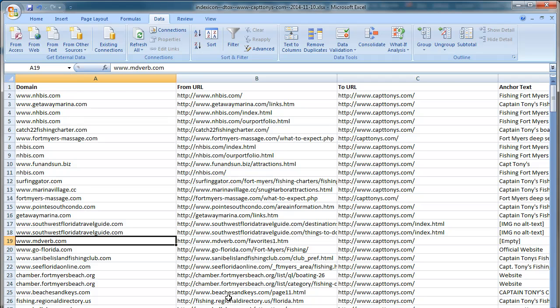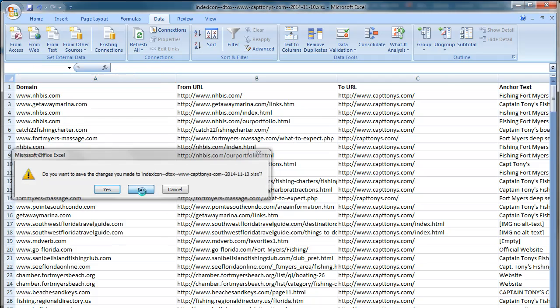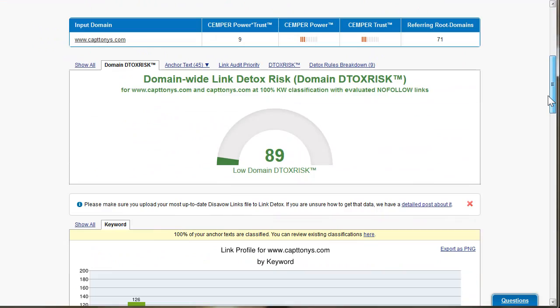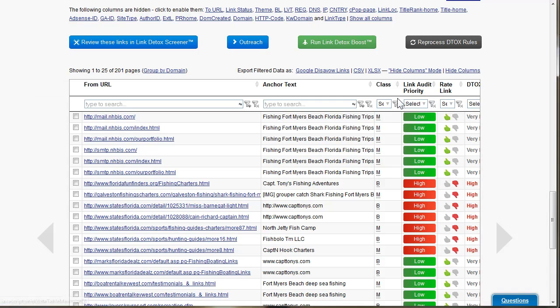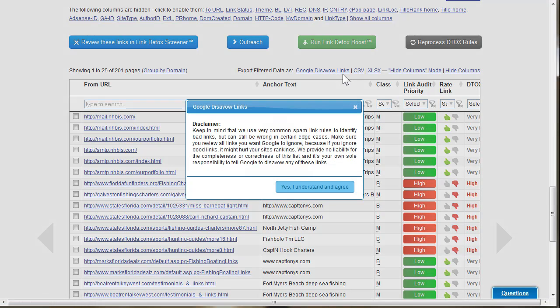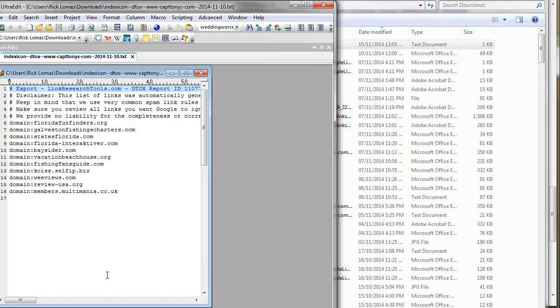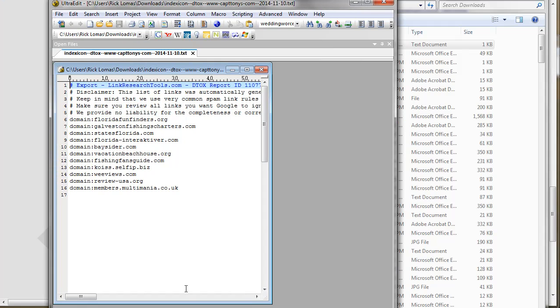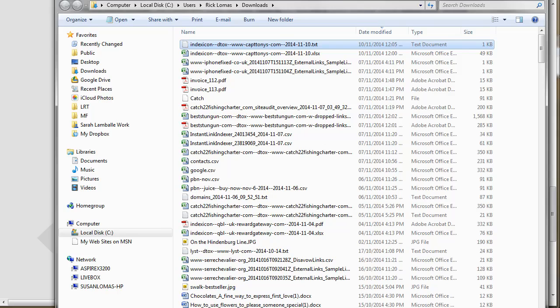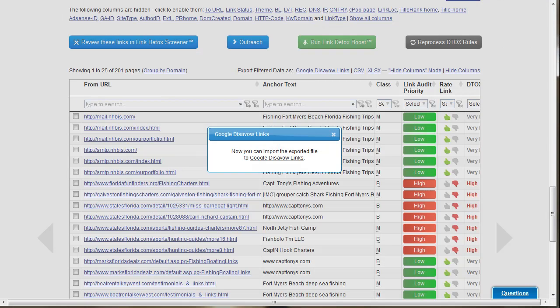So just an example there of what can be done with a link audit, and also if this was your own site, so say if Captain Tony was my client, I could just go to the Google disavow links, and I could just get that disavow file that you could upload, and that'd be great. You can see this one would be tiny because there wasn't really that much wrong at all with the site. If Captain Tony was my client, I would say upload that, and your site will be safe from any Google penalties. Okay, so that's what the link audit is all about.